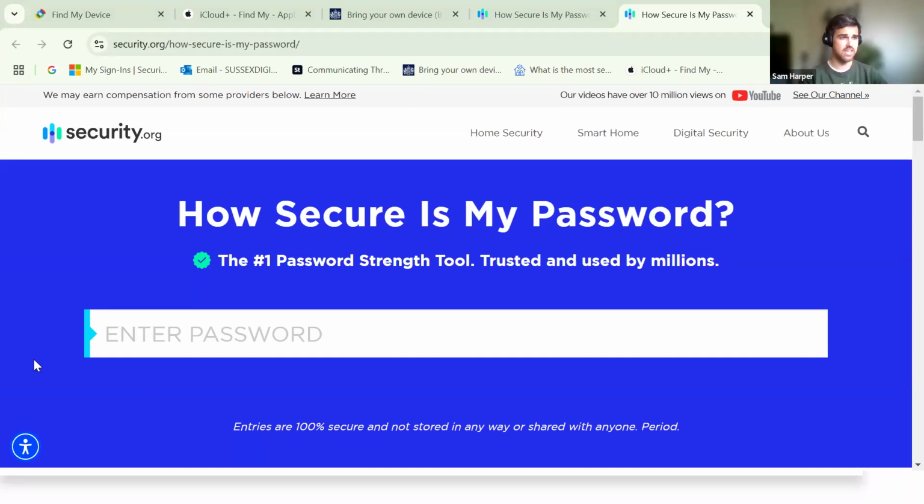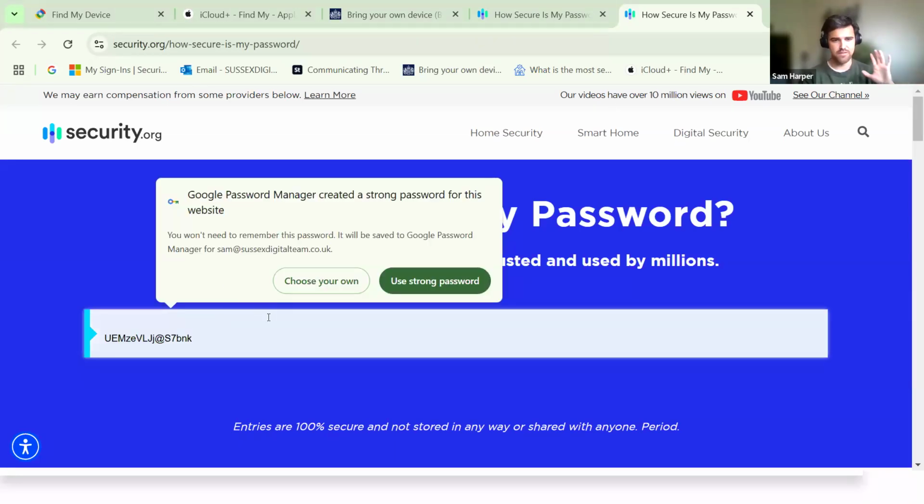Now, as I say, people will often use very simple passwords because they think they can outsmart the criminals by saying, well, if it's really obvious, it's like hiding in plain sight. That cyber criminal is never going to get it. It's too obvious. Well, it's not the cyber criminal, it's the software, and that software will guess it instantly. You can see my password manager trying to put in a password at the moment.